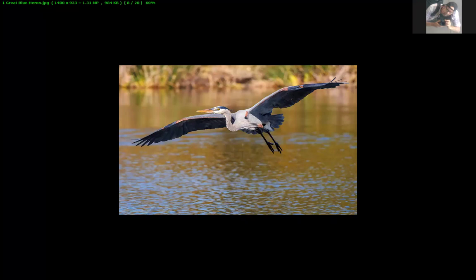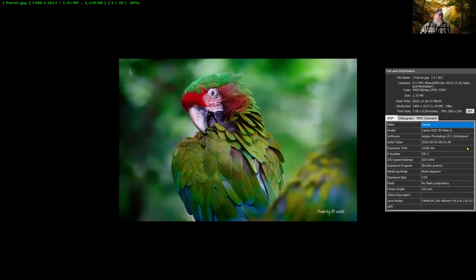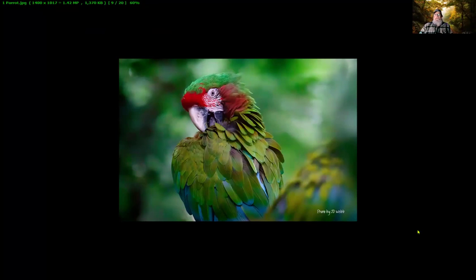All right, we're doing the next one, titled Parrot. Oh, lovely. If you ever get a chance, go to Pigeon Forge, Tennessee. This was shot on location at a place called Parrot Mountain. You can Google it, look it up. Parrot Mountain is a rescue center for these types of birds, macaws, you name it. All kinds of parrots, cockatoos, cockatiels.